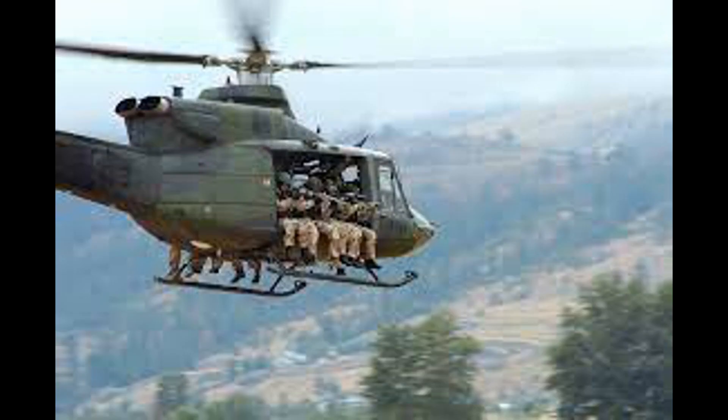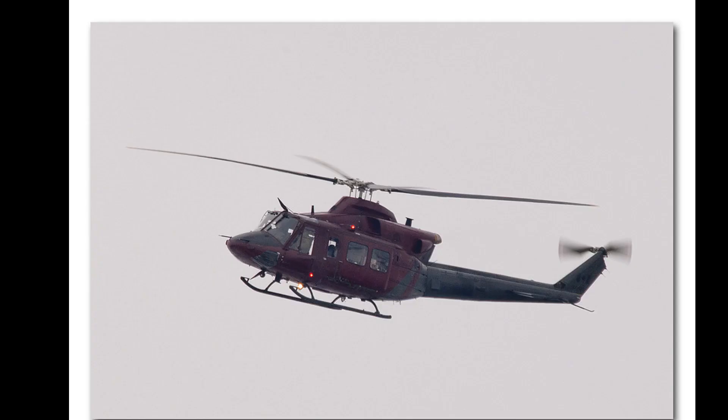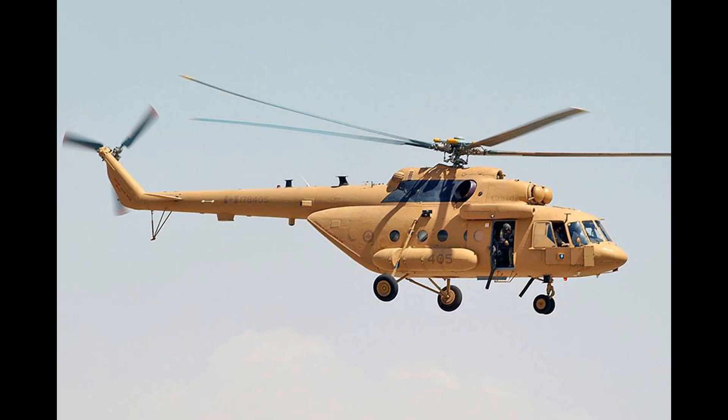Throughout the 1990s and into the 2000s, the unit supported many missions around Canada and the world, including the Ice Storm in Ontario and Hurricane Mitch in Honduras. In 2005, it was decided that 427 would transition to a full-time special operations unit while remaining based at Petawawa. Not too long after, 427 Squadron was deployed to Afghanistan to help support the coalition mission there. Due to some limitations of the CH-146, the unit also flew leased MI-17 helicopters on operations there — something wholly unique within the RCAF.